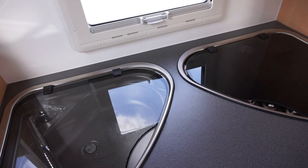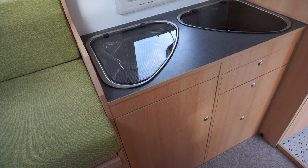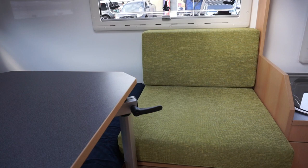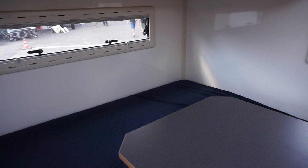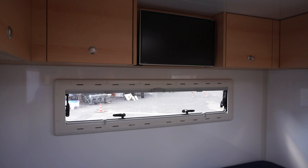There's your kitchen with a bit of prep space, but I think you probably have to use the table for preparing most food. There are two chairs here — it doesn't really offer a great deal of room, but as I said earlier, this is an expedition vehicle. I didn't mention the window at the back — I've probably looked at the window, but most people would probably be looking at the telly.